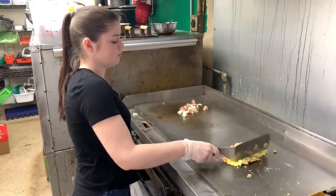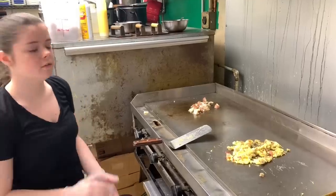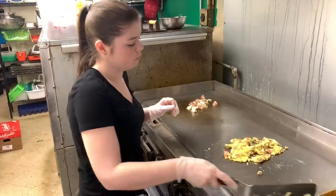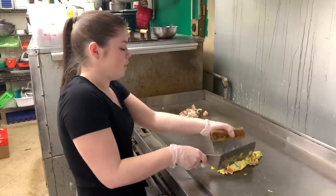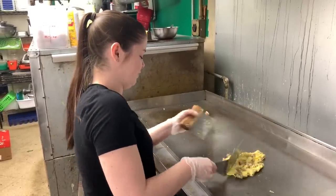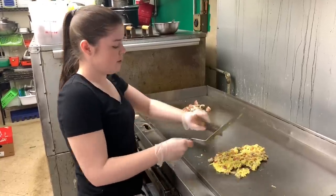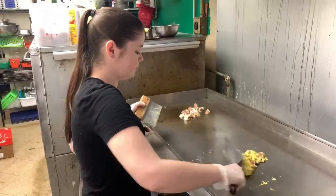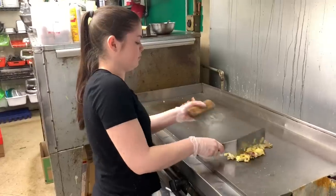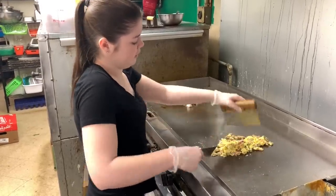How long have you been cooking? I've been out of school for six years, went to Grasso, so probably about ten years ago. When I was younger here, I couldn't even see over the counter — that's growing up in the business. They probably had your own milk crate! I used to stand on the stool. How long has Hamilton Street Market been here? You've had it for 14 years? Wow, how time flies.